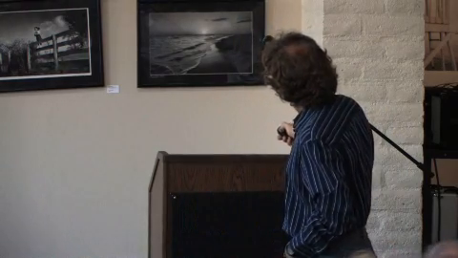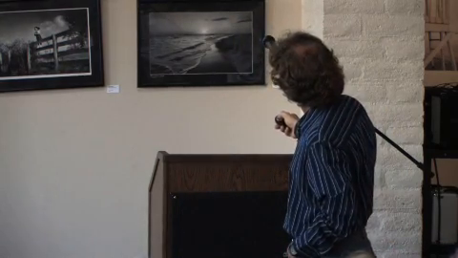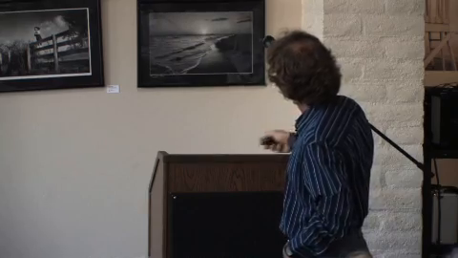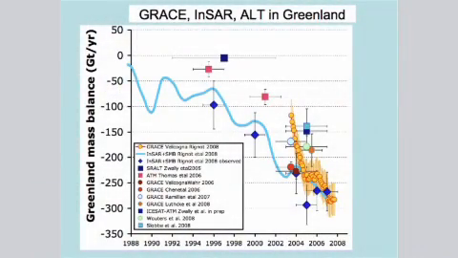And then the yellow blotches, this is from GRACE data. This is from Isabella. And you see also this trend in mass loss in the GRACE data, and very good agreement with the InSAR data in the more recent years. Now, all these data show a rapid increase in mass loss of the Greenland ice sheet despite the spread in these values. So the mass loss is accelerating.